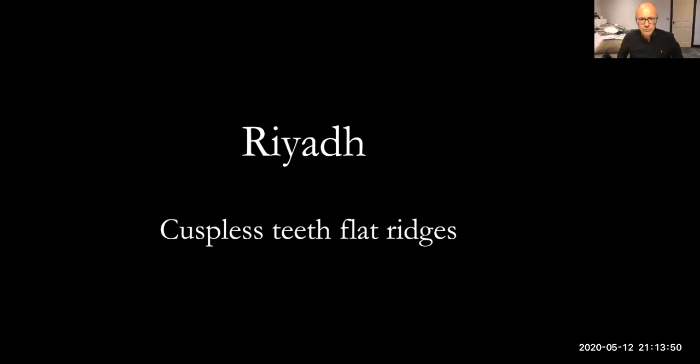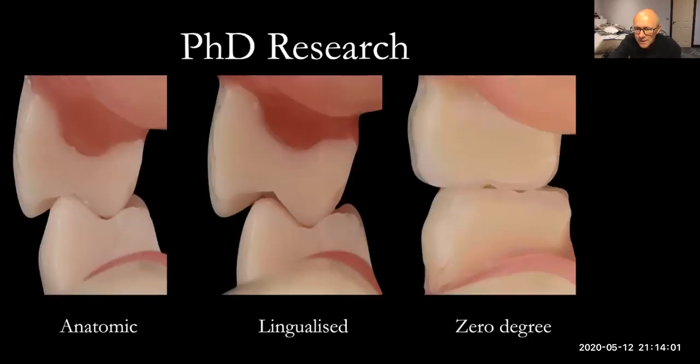So, someone else asked me about cuspless flat teeth and ridges as well. Are they not better for flat ridges, you know, these flat teeth? Well, I did a PhD in this, and we did a randomized trial testing three different posterior occlusal schemes. We found that patients did not like the 0 degree, flat cusp teeth as much as lingualized occlusion and anatomic arranged back teeth. So we don't use those at all in practice.